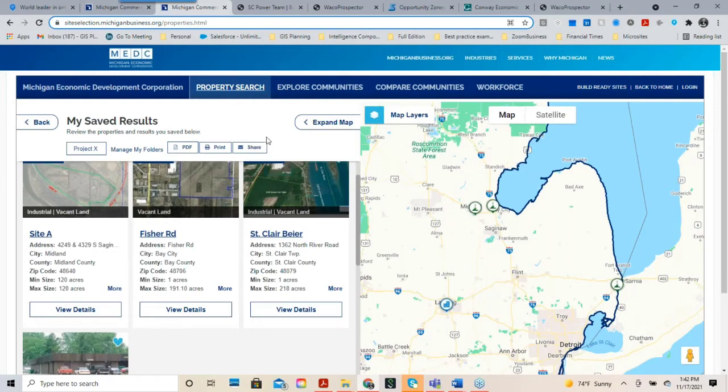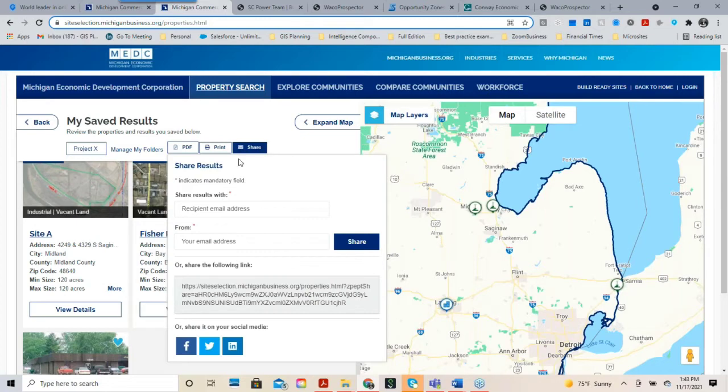So Elisa mentioned our share button and the magic of that share button, and she's absolutely right. First of all, you can see that my properties here are mapped on my map, so I can now visually see where these properties are located in our client geography. And I really want to get this over to the client because I think that this prospect is really going to like these properties I've had marked for them. This share button allows me to email directly in the system.